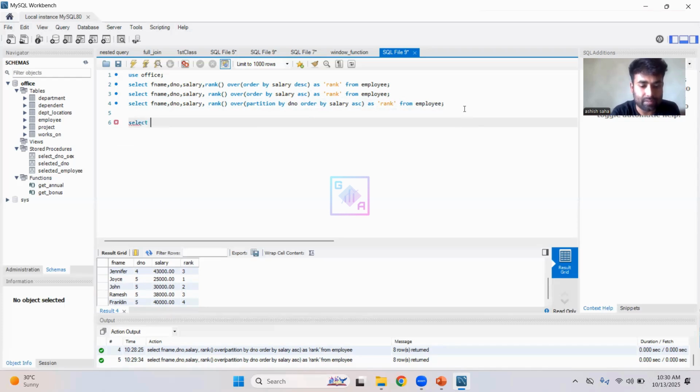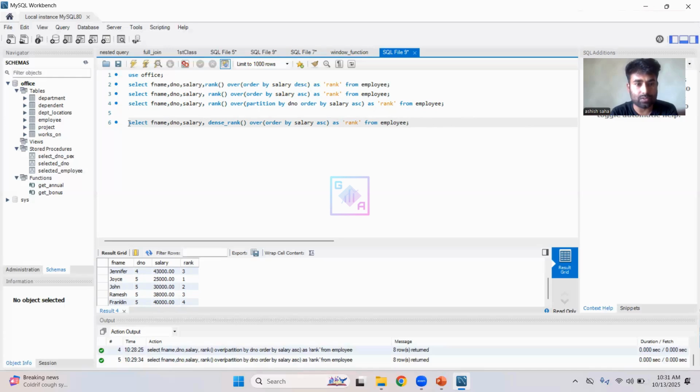Let's write here: SELECT f_name, d_number, salary, DENSE_RANK() OVER (ORDER BY salary ascending order) AS rank FROM employee_sample. This time I will do ascending order.